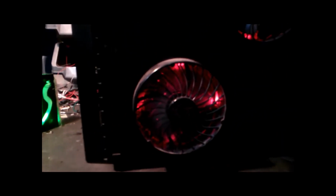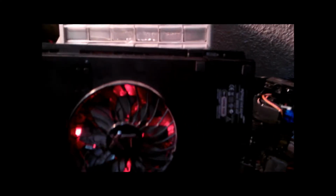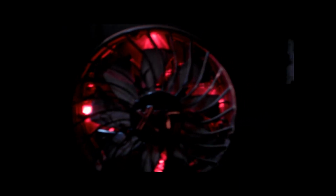On the back, I got my typical fan mods that I like to do, and these help cool the motherboard and help circulate the air on the other side. Although if you're gonna do a mod like this, put it up high, because you can see I've had many hours played on this, and it's time to take it apart and clean it.